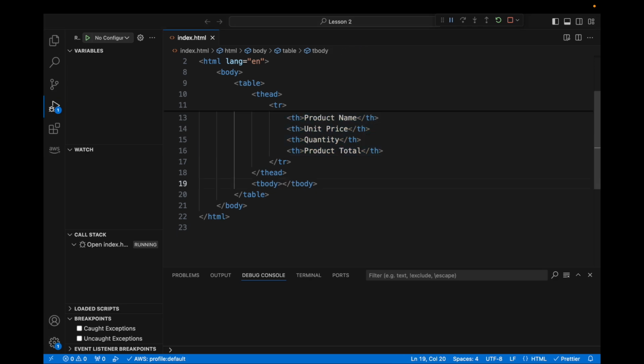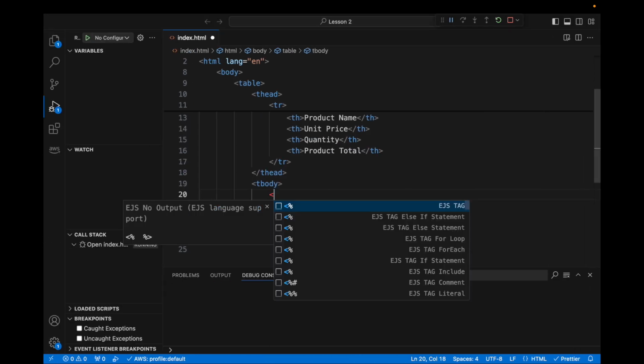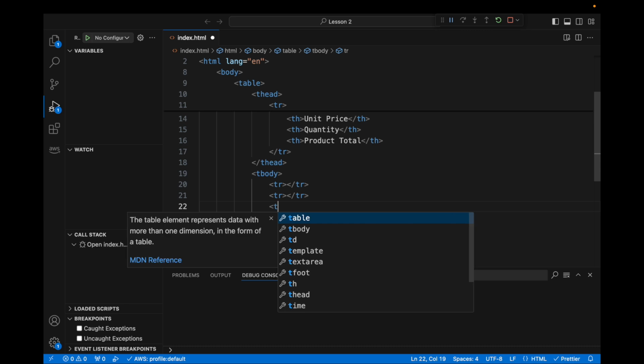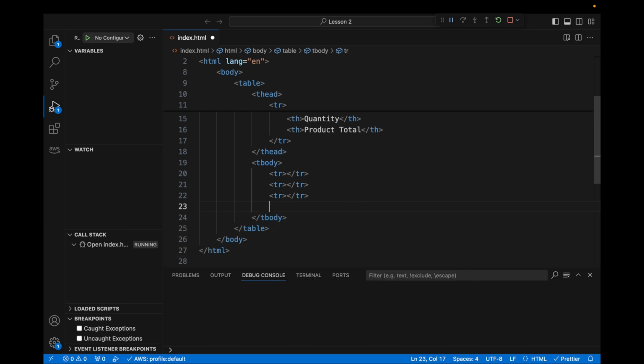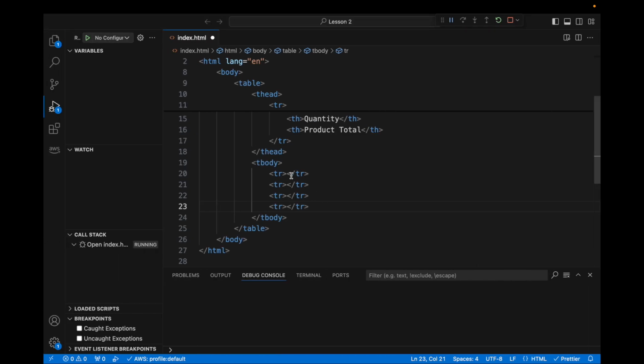So within the body, how many rows do we have? We have 1, 2, 3, and then 4. You have 4 rows. So what you're going to do is create 4 row tags. Right now you have 4 rows, that's why there are 4 row tags. Now, one by one, I'm going to add all of these values, and to add them I need to use an element called TD.